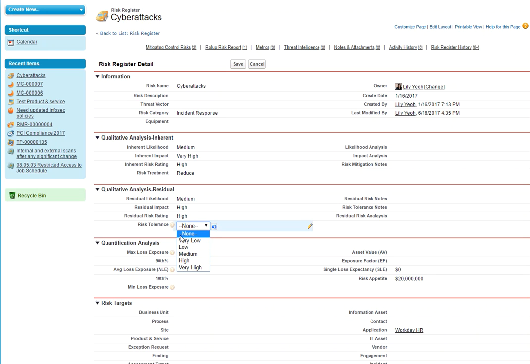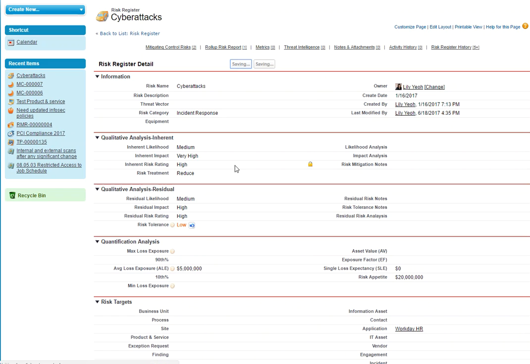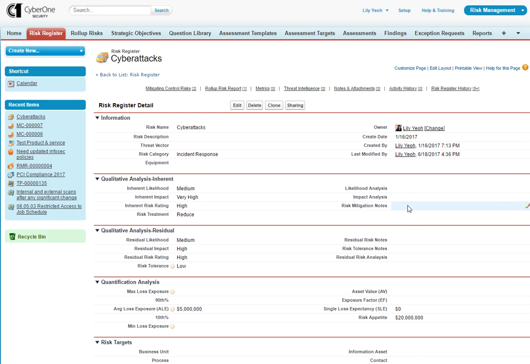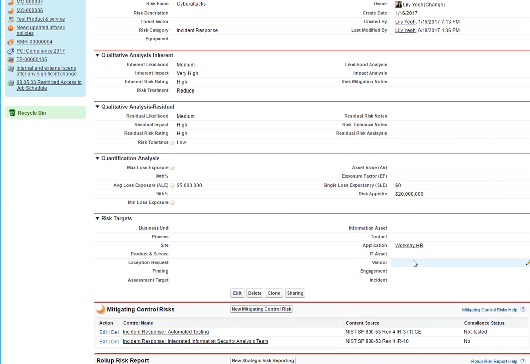So maybe they don't want it to be high, maybe they want it to be low. You can include all of your notes here from a residual risk analysis perspective, risk tolerance, and your residual risk notes. Down here, if this risk applies to any other assets, you want to tag that here.